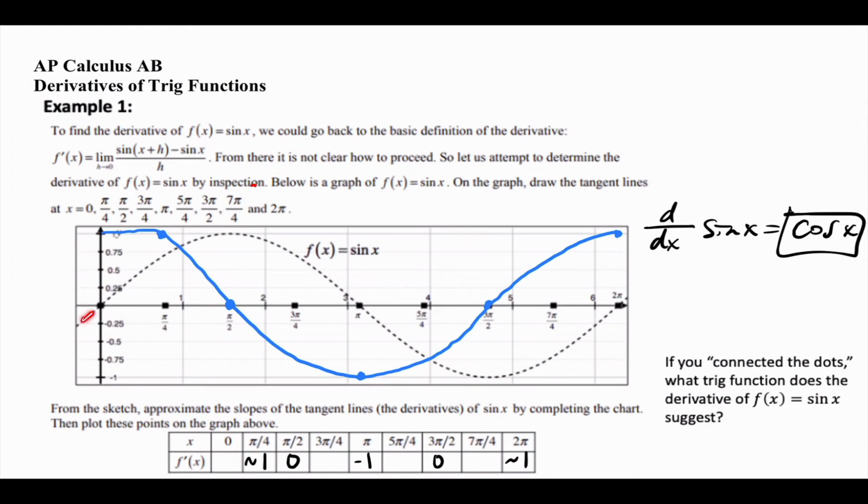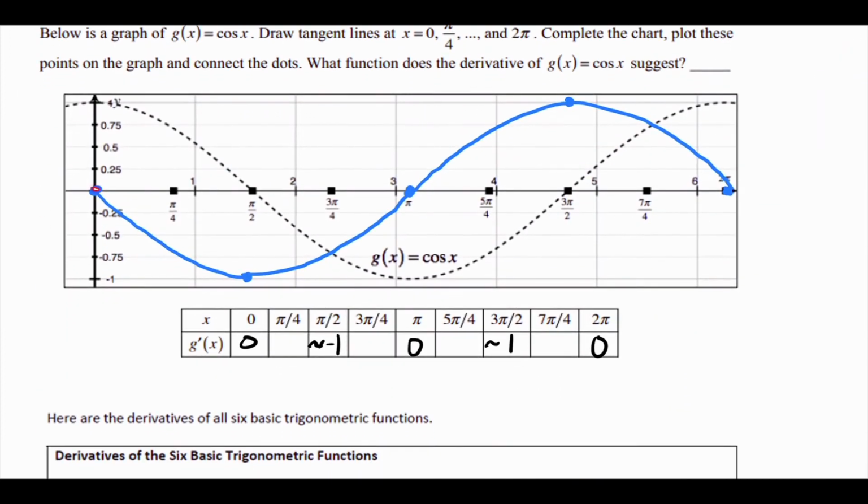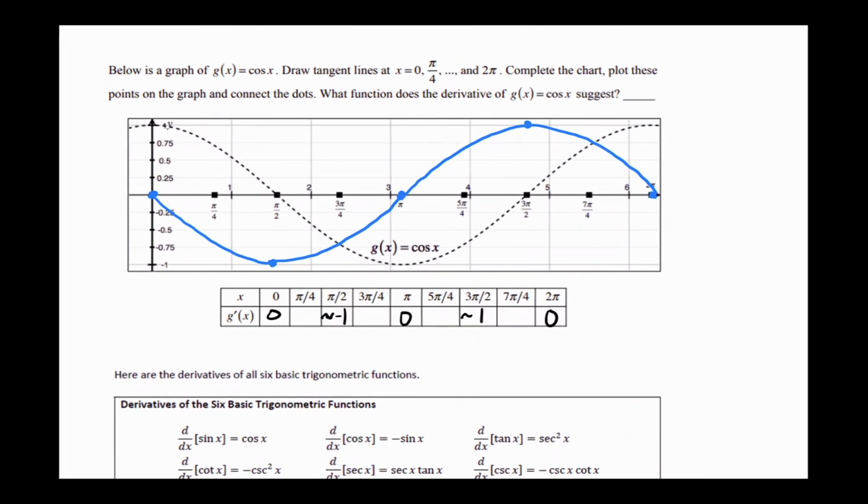Positive sine looks like the one we started with here. This is positive sine, right? It just looks like we flipped that. It just looks like it reversed. Instead of starting up, it starts down. Then it goes up. Then it comes down. So it's a reverse sine function. We call that negative sine. So the derivative of cosine equals negative sine.